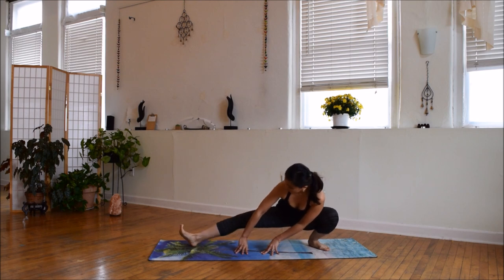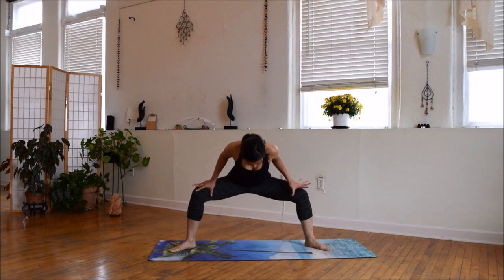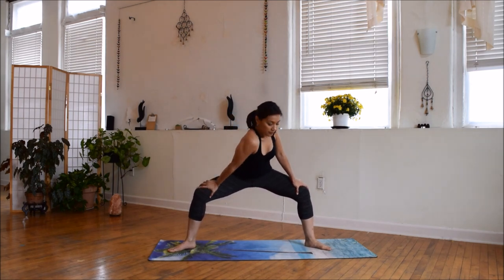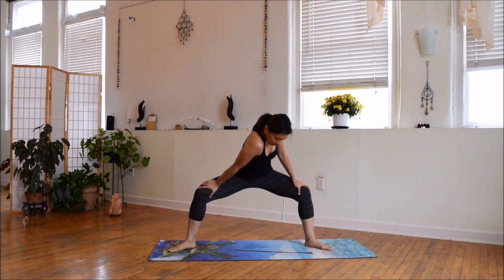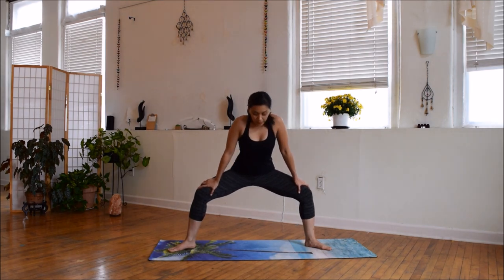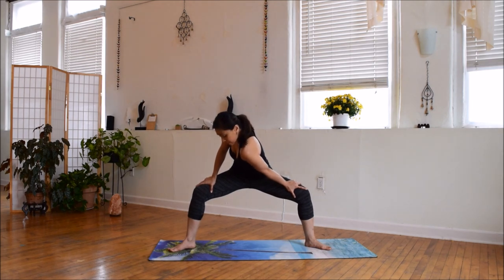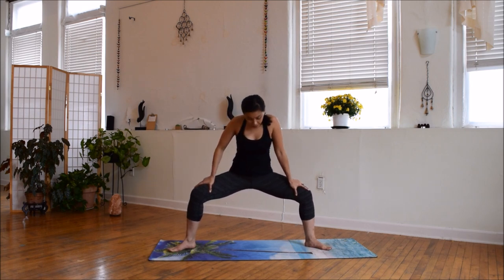Come back to the center and come up. Place the hands on your thighs. Inhale, lengthen the upper body. Exhale, twist, bring the right shoulder towards the left knee, and come back to the center, switch sides. Press your left shoulder towards the right knee. Keep the breath going. Release and come back to the center.